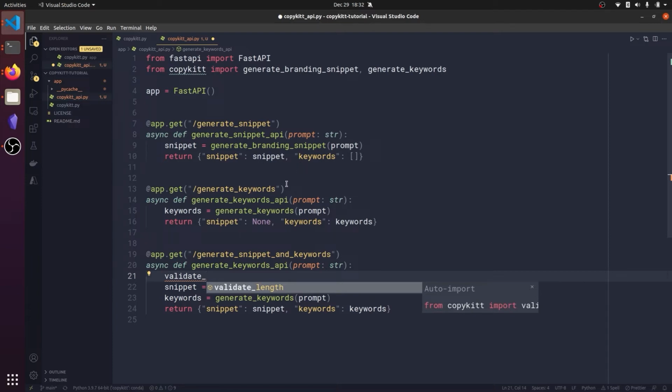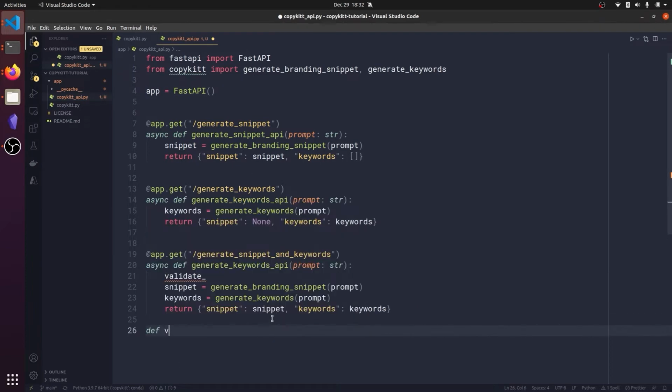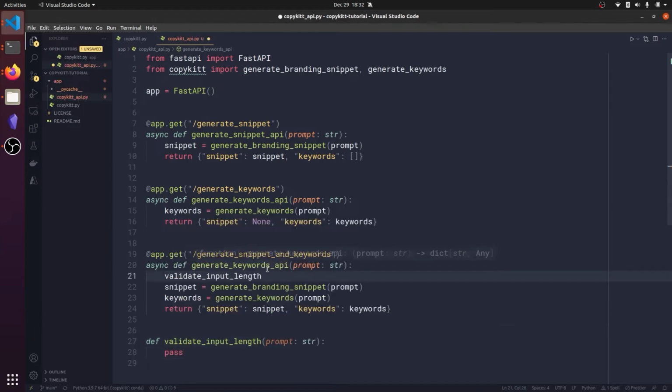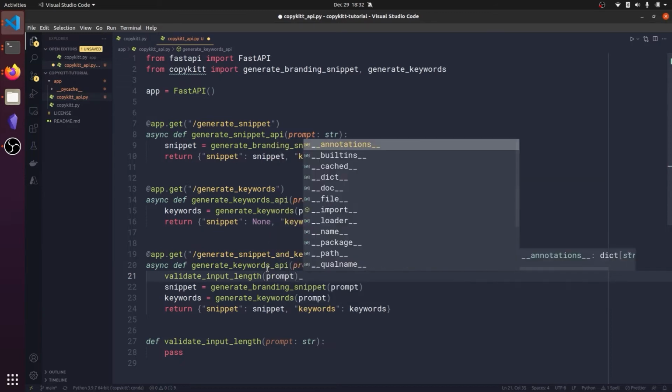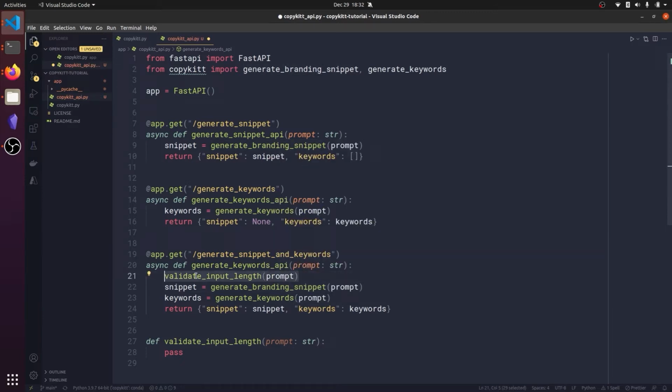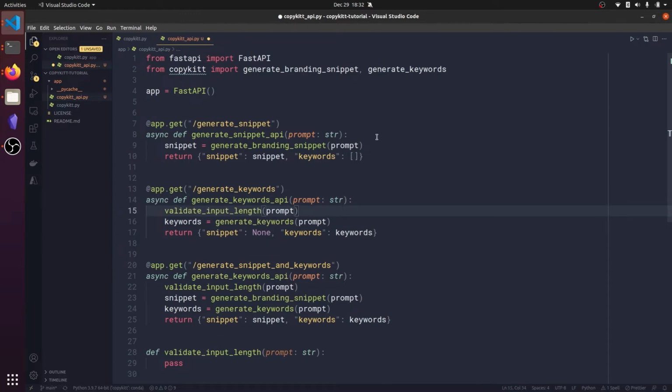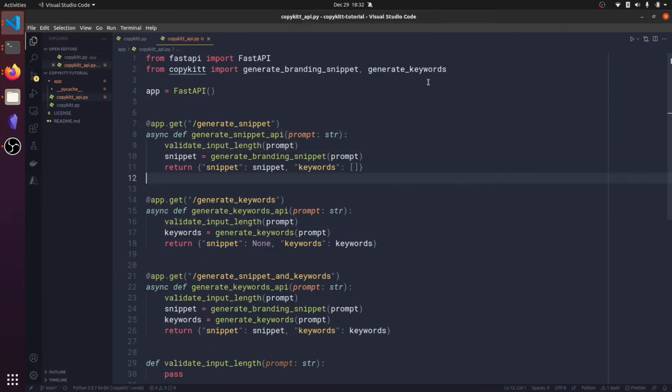Well, actually, I want one that's specific to the API. So I'm going to create a new function here called validate input length, and it's going to take the prompt. And if it succeeds, then nothing will happen. It's just going to pass through. But if it fails, I'm going to make it throw an exception. And I think that's going to make my API fail as well.